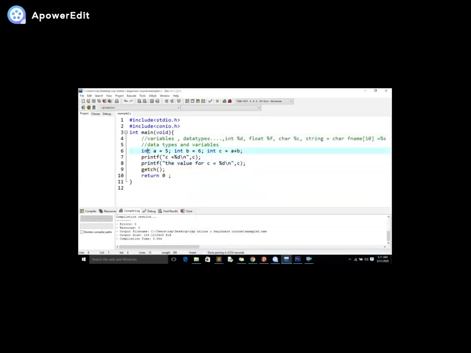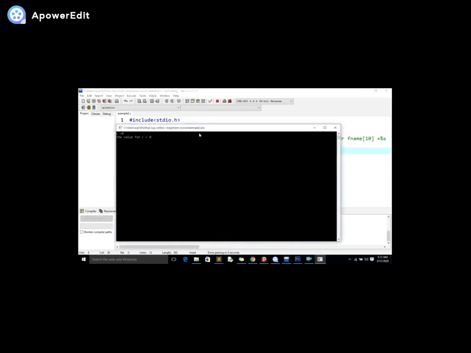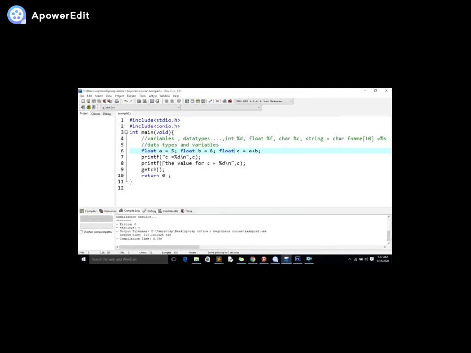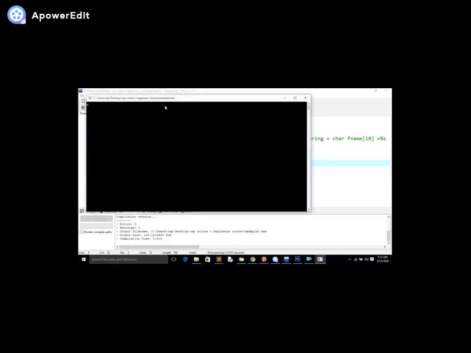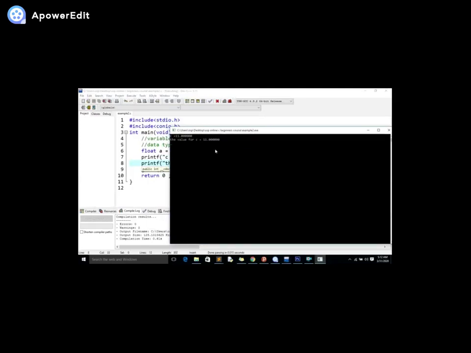How about if I use float? I said the float stores numbers with decimal place values. So I'm just changing this to float like that. Definitely float is going to give us the decimal place values, and whenever you're using float here, it will give us 0. Why? Because it cannot interpret this. This %d is for integer, not for float, so we have to change it to a float format. Now the program will compile a float, not an integer, and that's why it's like that.